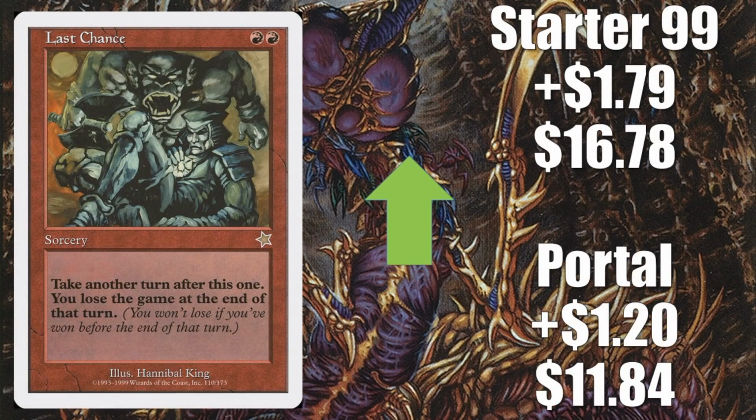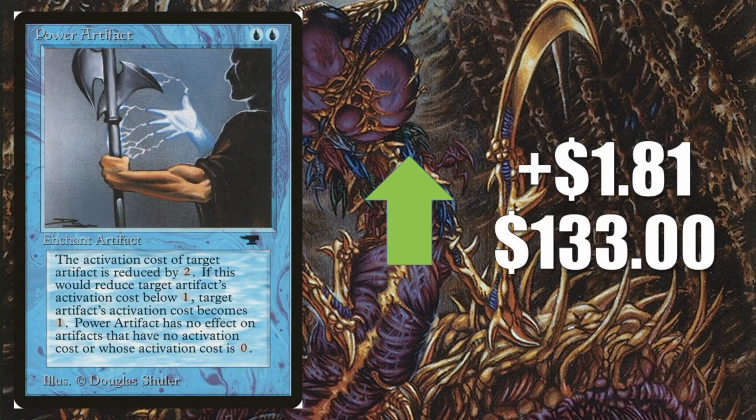Last Chance, 2 copies here. Portal up $1.20 to $11.84. Starter 99 up $1.79 to $16.78. This isn't a huge commander card or anything, but this card does tend to get a little spiky at times, so I like to point it out. I have seen people play this in decks with like Final Fortune and Chance for Glory, and then they have some ways to shut off the effect. It can be fun.